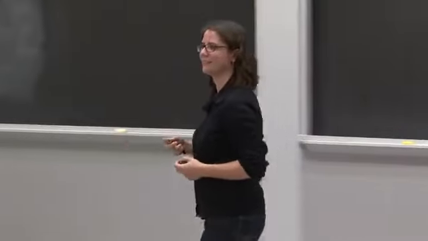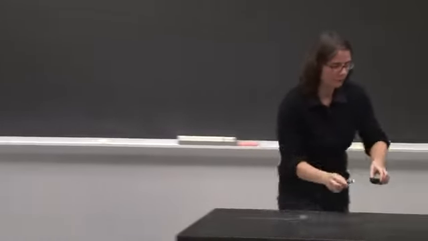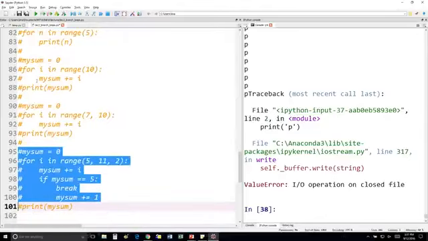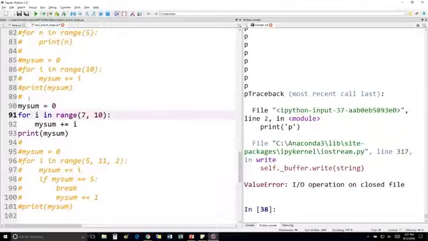Do start, stop, and step have to be integers? Do they have to be integers? That's a great question. We can try that out. I'm not actually sure just off the top of my head. So you can go in Spyder and say, let's say in this example here, we can say 7.1, 10.3.